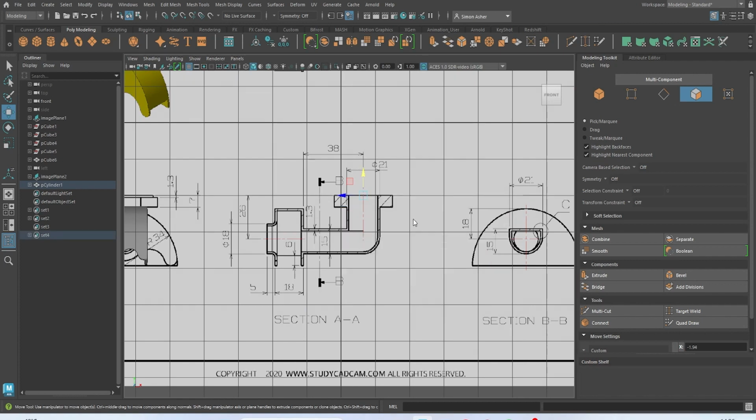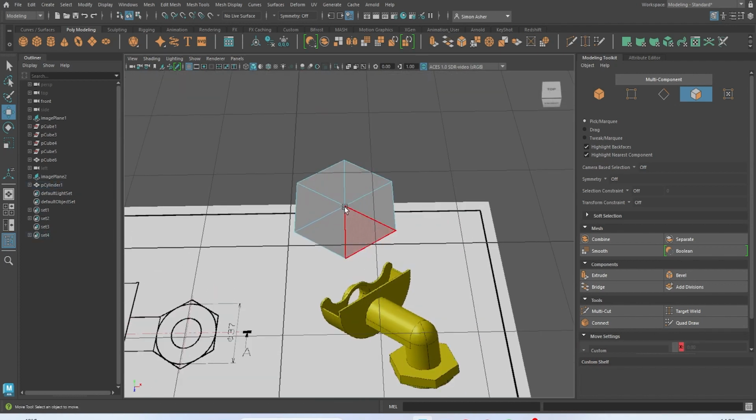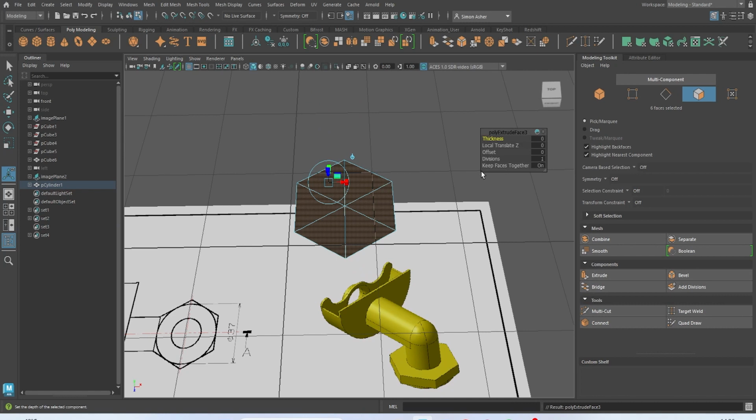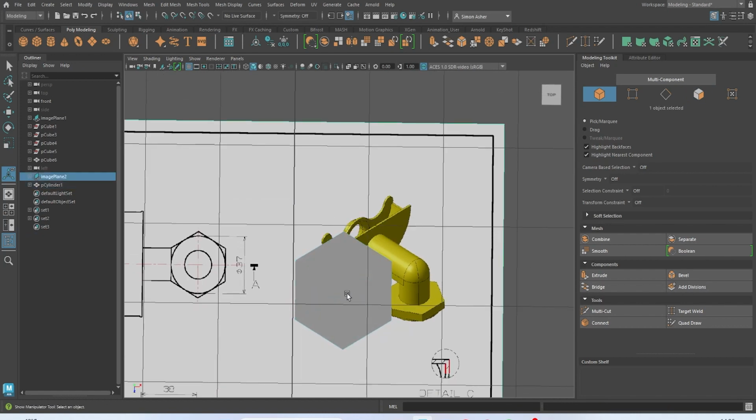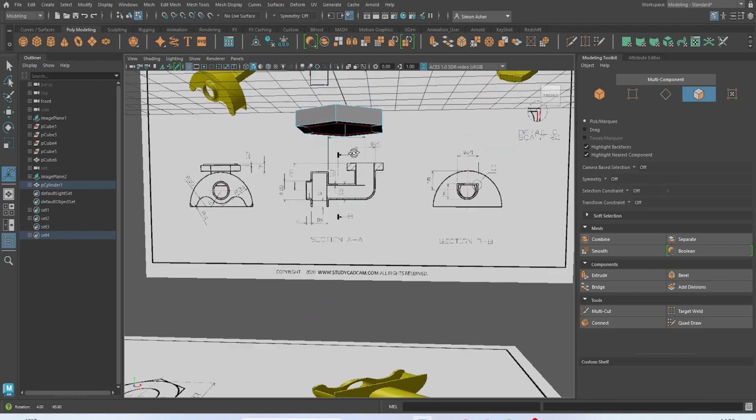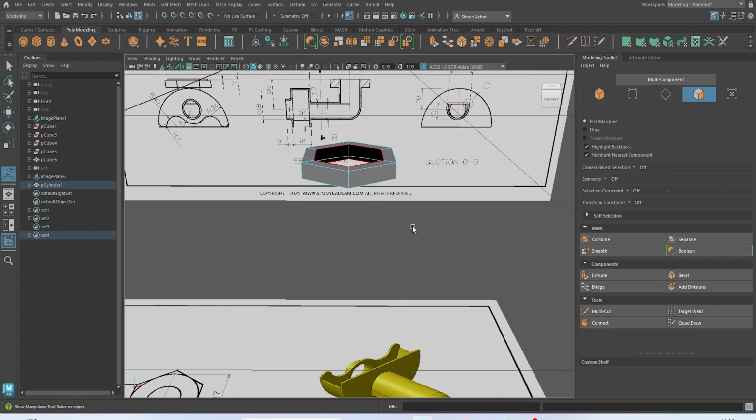Get those spaces quickly. Of those, Control E, offset. But before we do that, let's do it this way. Control E, offset, delete, bridge.